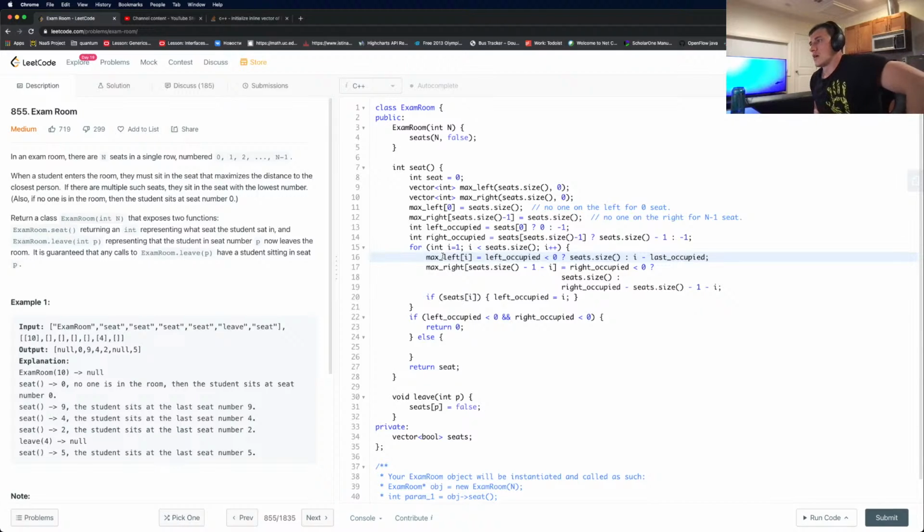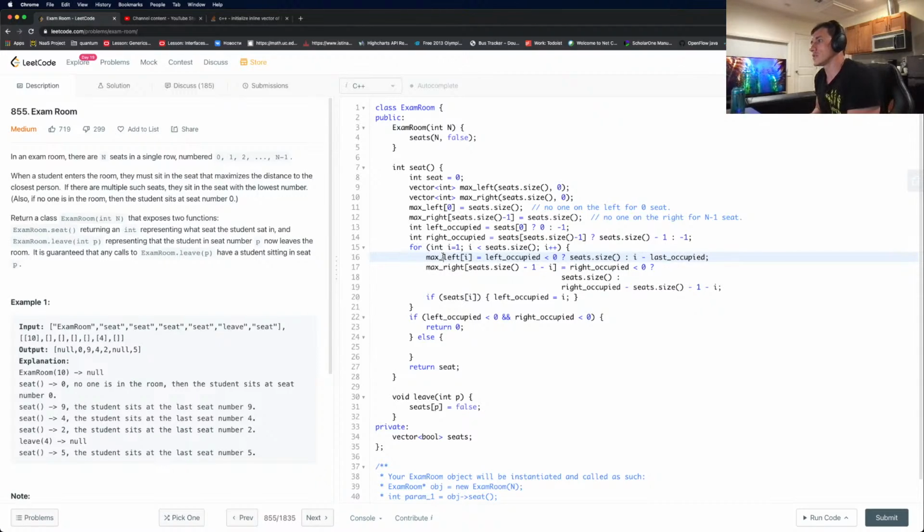If not, then it's our current position minus last occupied position. Then we do the same for the max right. We go through almost to the one element prior to the last one and see if the last seat on the right is occupied. If not, we say seat size, so we kind of release the constraint on the right side, so basically there is no distance at all. If there is someone, then there will be a difference.